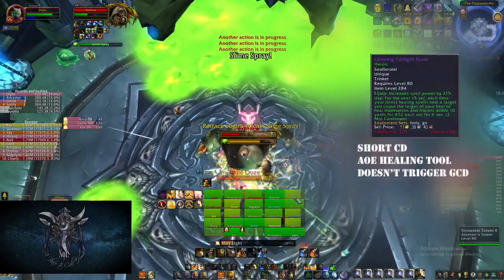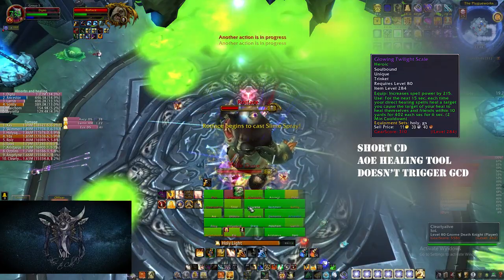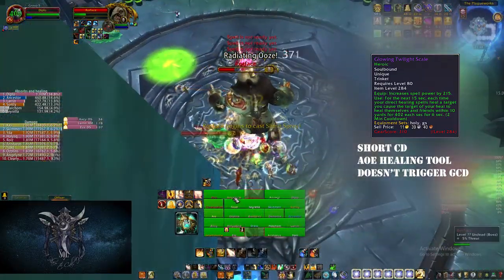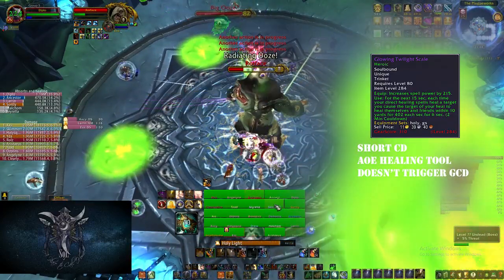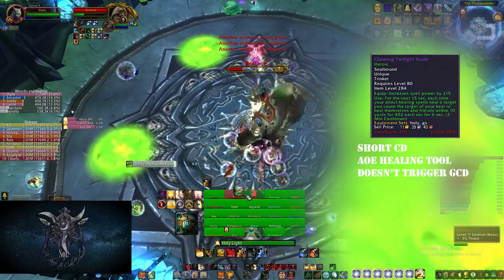Glowing Twilight Scale or GTS, best in slot trinket for any healing class due to its high passive spell power bonus and active effect value. Another AoE healing tool which mitigates the weak part of Paladin's kit, which is AoE healing, used only in heavy raid damage situations.